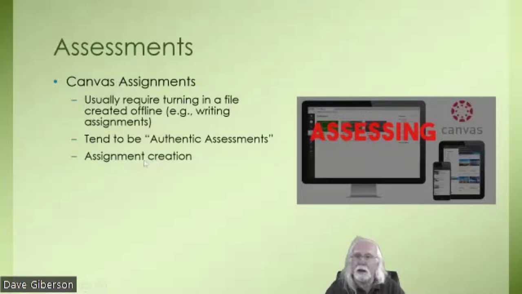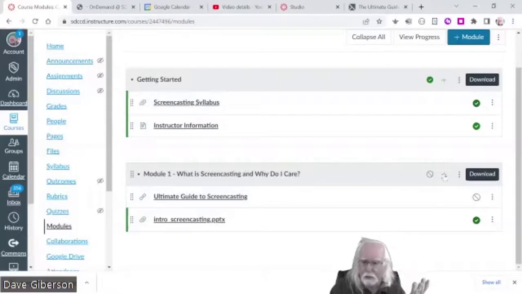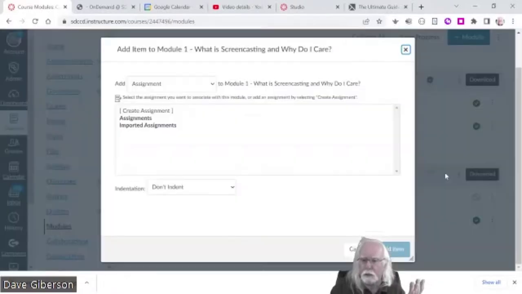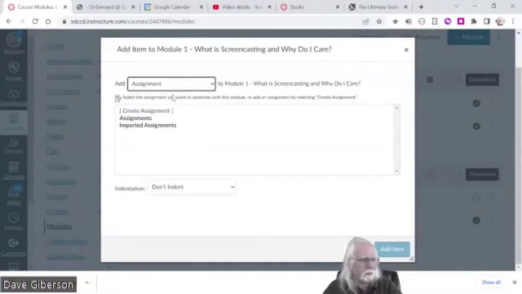Let's see how to create a homework assignment in Canvas. It's very simple, really no more difficult than typing it out on a sheet of paper or typing it out in Word and printing it. To add a homework assignment to a module, like this module one here, I just click that add item button that we keep using. And this time I'll select from this menu the assignment option. That's what that means, homework assignment.